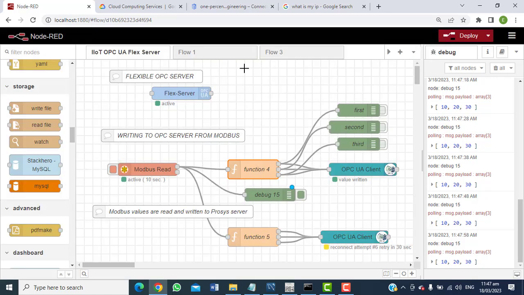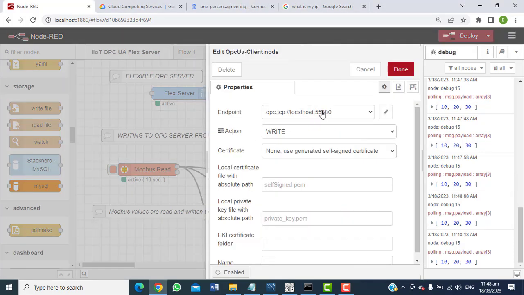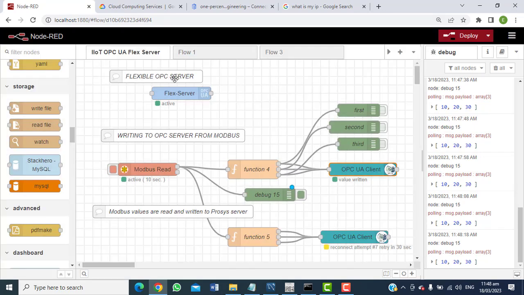Alright, so when I do that, I send this value and this code to this OPC UA client, which has the action of write, so it will write it to this OPC UA server. Now this server will have the values of 10, 20, and 30 for test read write 1, test read write 2, and test read write 3.